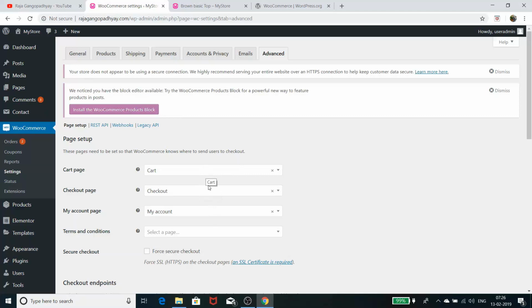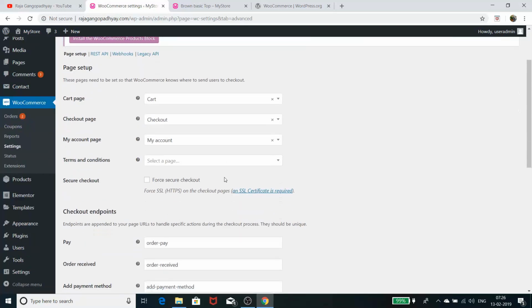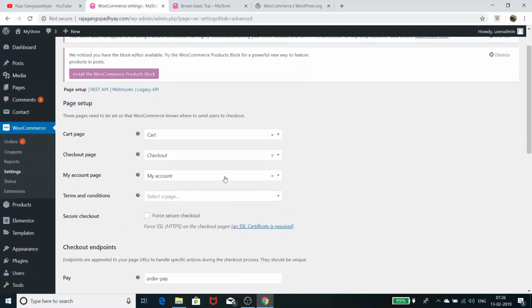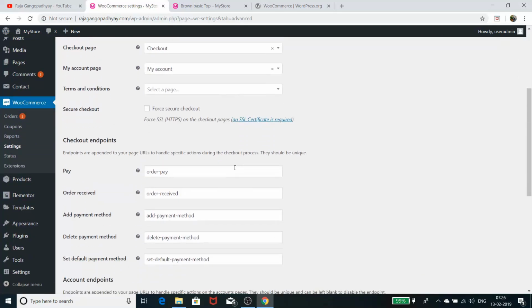So these are already pre-selected if you are selecting it. With WooCommerce also it is already pre-selected, but the way it is being shown or the design may differ a bit. So you can go with this Astra theme and see their pages. They are very much more nicely built.